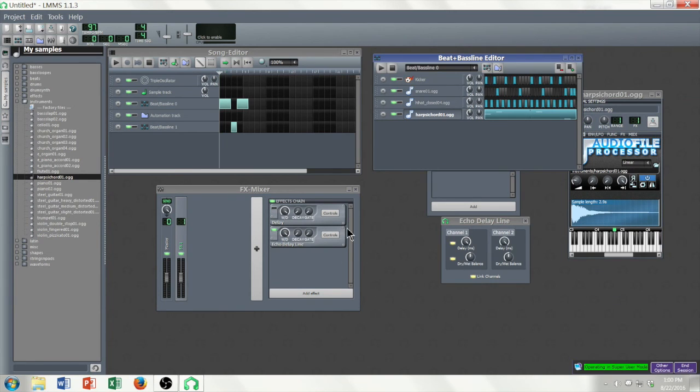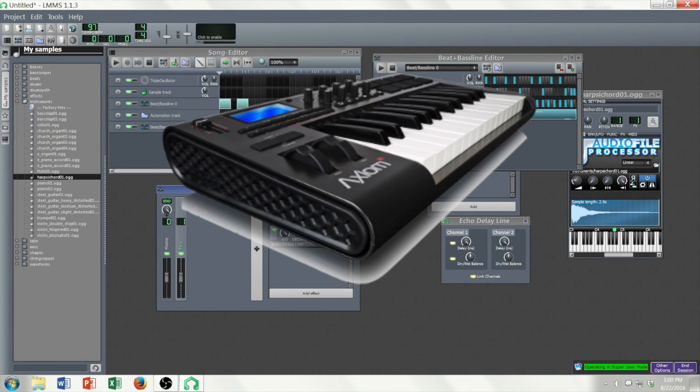We've gone over some of the basics of LMMS, and I just wanted to show you how you could add, if you have an actual MIDI instrument, how you can incorporate that into your music making. So once you have it all plugged in, if you have a driver, install that. But you're going to want to make sure you have all that taken care of before you actually start up LMMS. So I've already done that. I have the instrument all plugged in.